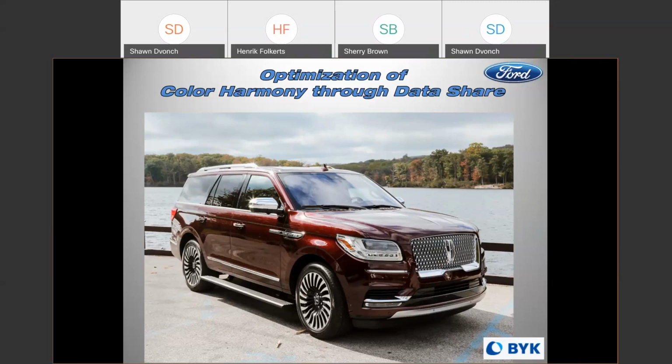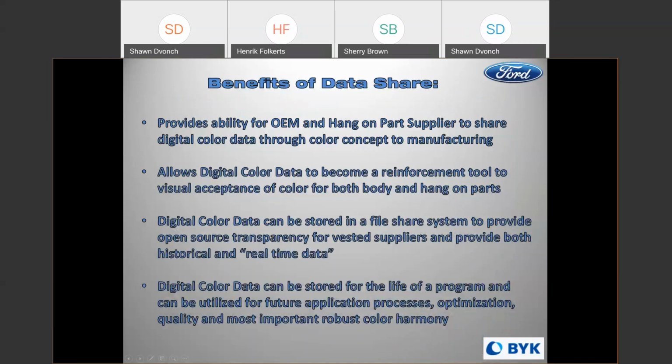To start, here is our title page. We're just going to move right into some of the data here. Okay, so the benefits of DataShare. It provides the ability for the OEM and a hang-on part supplier, a tier 1, tier 2 supplier, to share digital color data through color concept into the manufacturing phase.